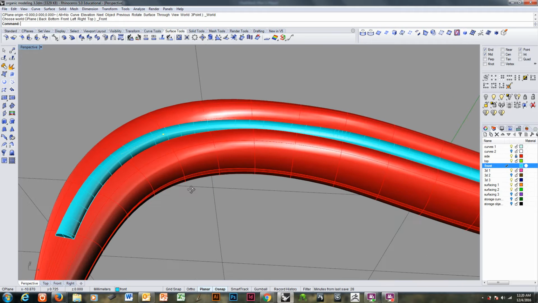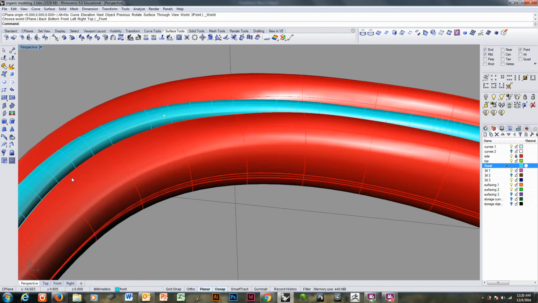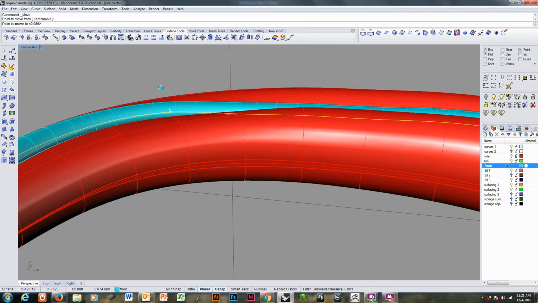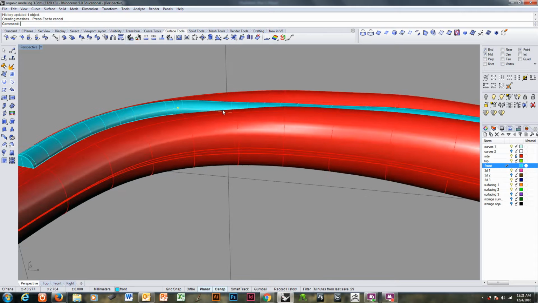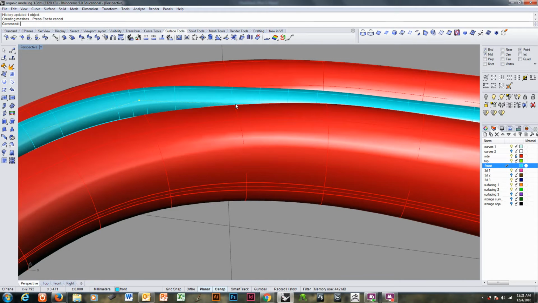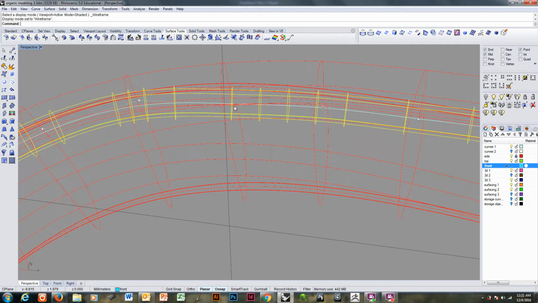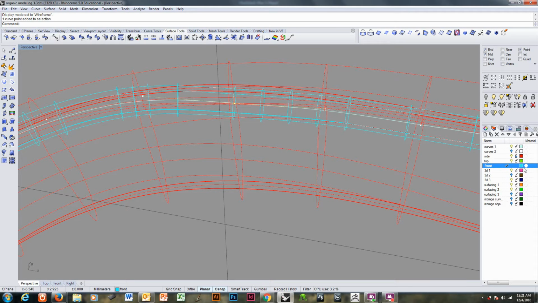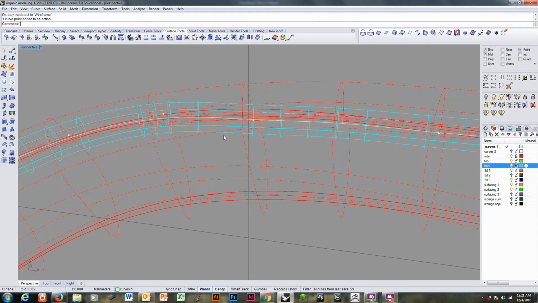Front enter. I want to see the edge of this side ISO curve. I want to see that breaking. That's good. By the way, I can also lock that, so that'll make my selections much easier.